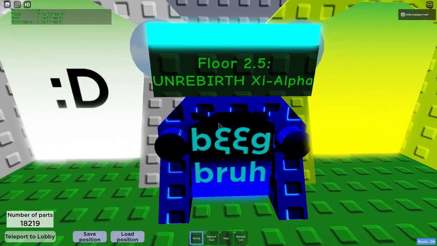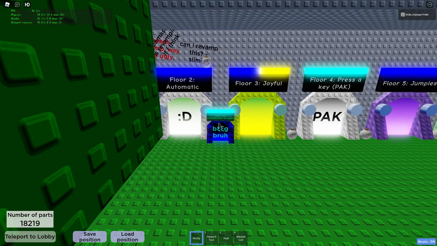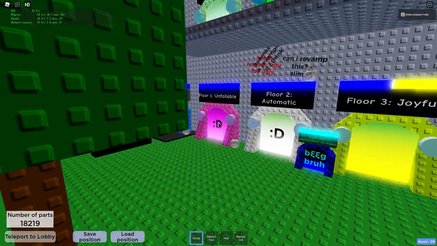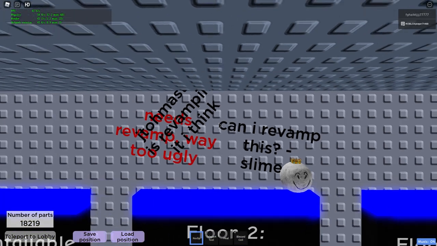Whatever that is, I can't pronounce that. Floor 2.5. Honestly, I do not know what kind of difficulty they can do between automatic and joyful. It's probably the minimum amount of gameplay that you have to do, right? Unless it's just a continuation of automatic somehow, I don't really know. And also, what the heck is that?